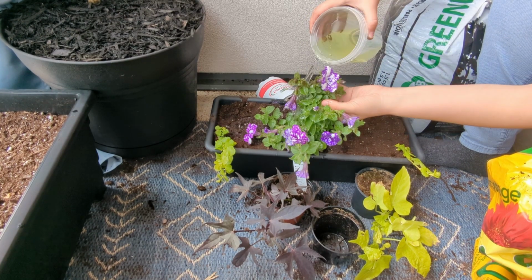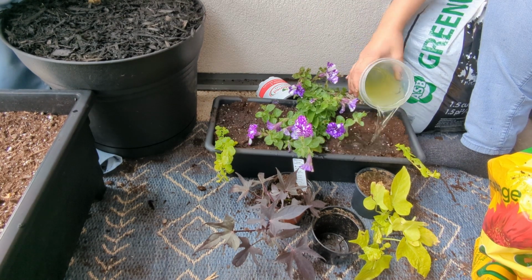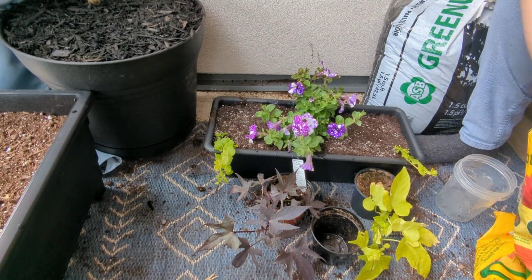And you can see my water is green. I'm fighting a bit of an algae problem in my aquarium, but I don't think it will harm the plants out here.